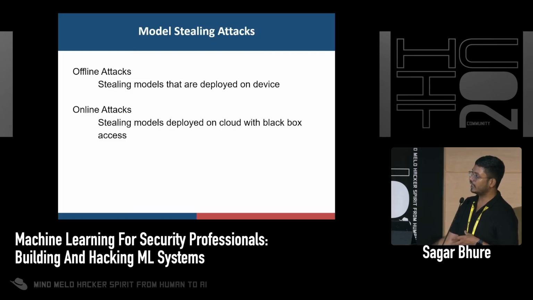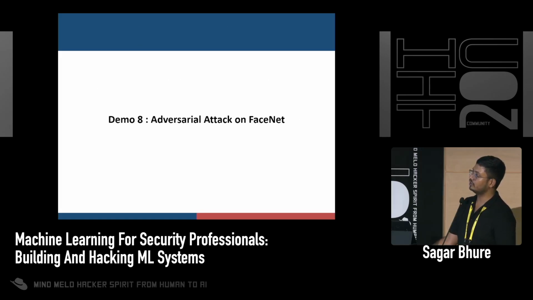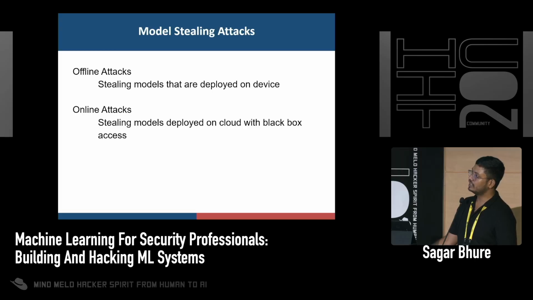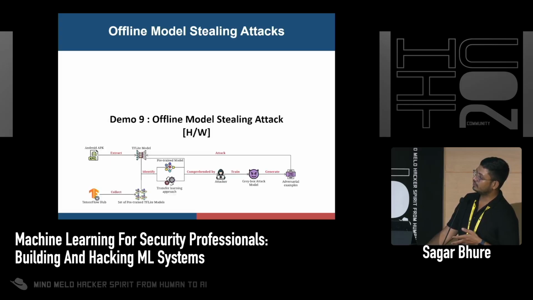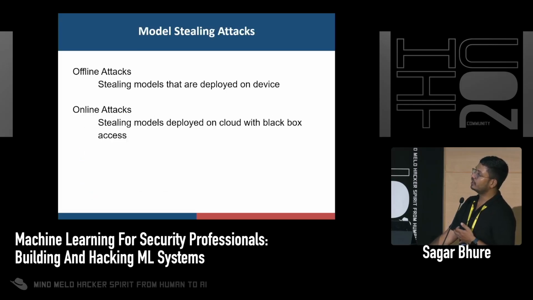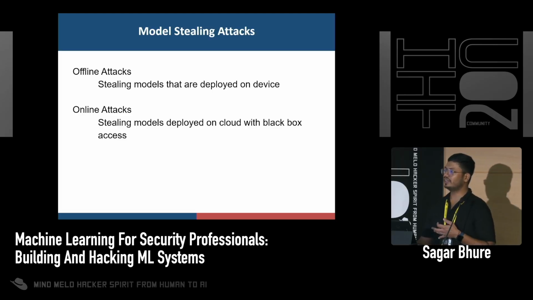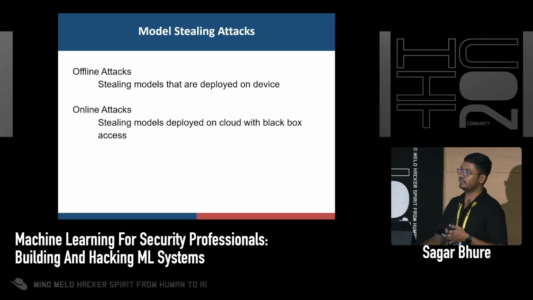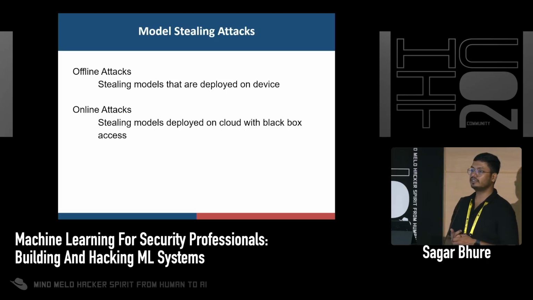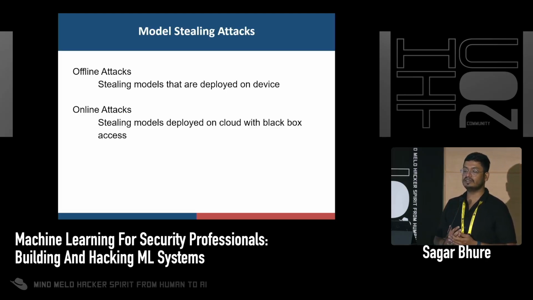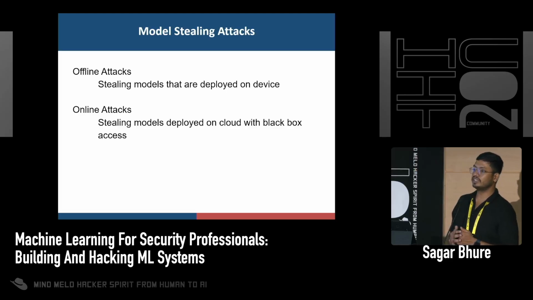Okay, so that was the adversarial attack on the FaceNet architecture which we did. Model stealing attack. Okay, there is no image. So there is the model stealing attack, and this is again a research topic if you're interested in Gen AI and LLM models. There are a lot of open source LLM models these days, and people are concerned about the fact that, hey, this is my open source model. Will anyone change just one or two parameters and try to claim my model as their own? So that's where model stealing attacks come in.